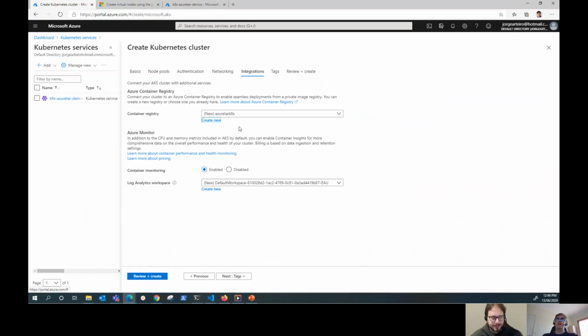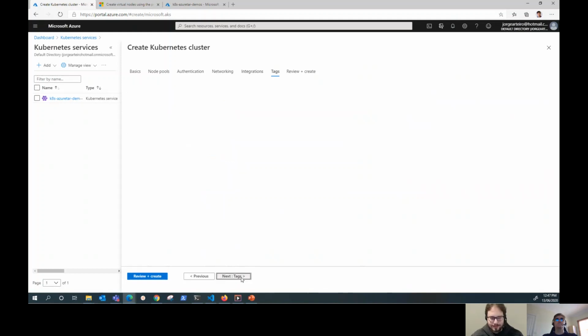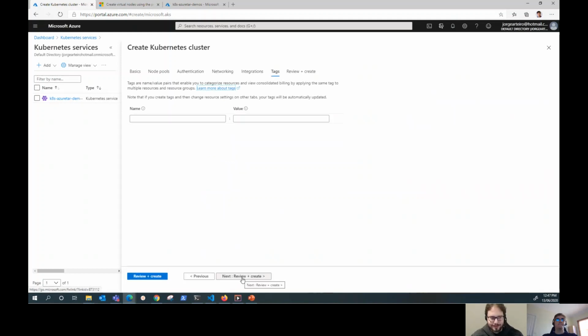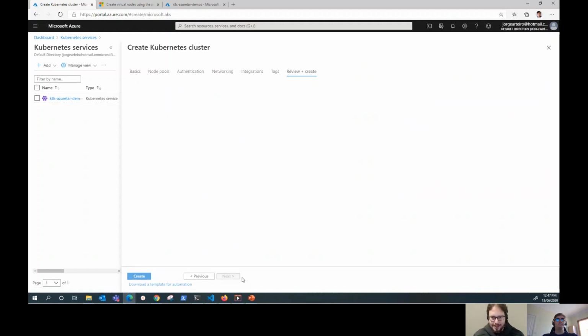Means that it's very easy to run something inside the cluster because all the connections are already done. Another thing is monitoring. You can use Azure monitoring log analytics to connect. Let's create that. It's going to create a new log analytics workspace for you. If you have an existing workspace, you can just select here. If not, just create a new one. And that's it.